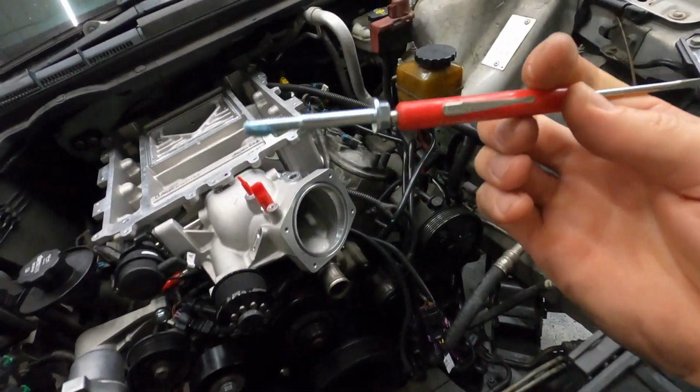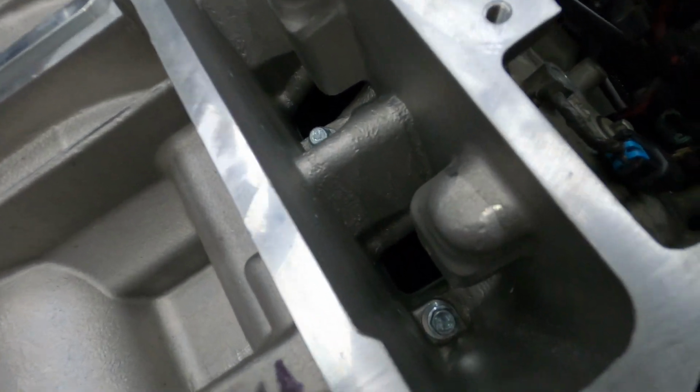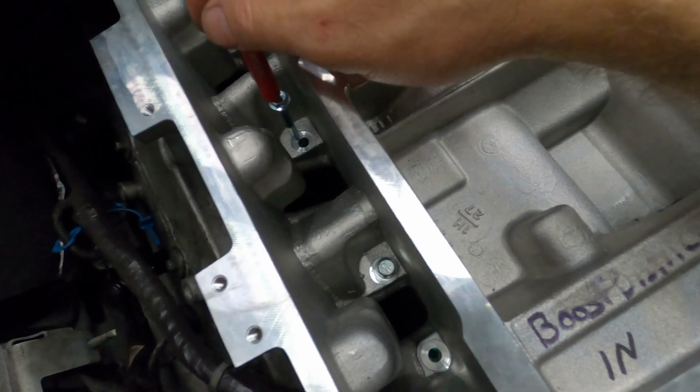So I just got this little screwdriver magnet. It's pretty strong. But as you can see, if you miss that one spot right there, it goes right down in there. So this could be a pain. It looks like it's easier just to do it this way though.